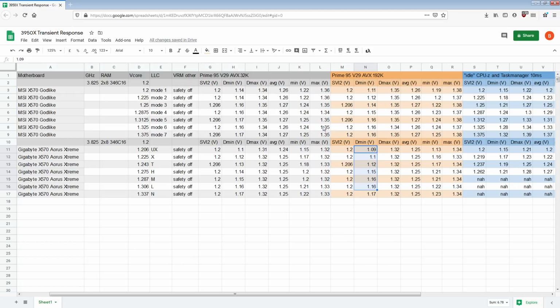So yeah, anyway, with medium LLC we start seeing sort of comparable results. That's a 30 millivolt gap versus a 40. Mode 4 on the Godlike isn't optimal either, but medium seems to be a little bit worse. And then when we get to low and normal LLC, low is actually less droopy than mode 5 on the Godlike. Or actually no, that seems to be about the same, because this is 1.306 and the Gigabyte board has the finer adjustments.